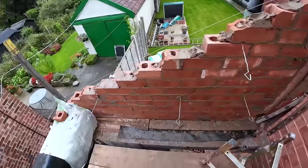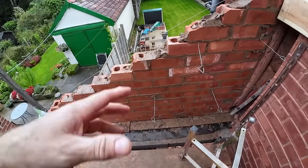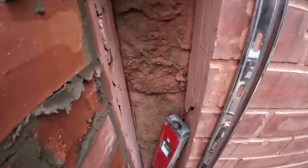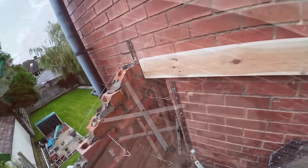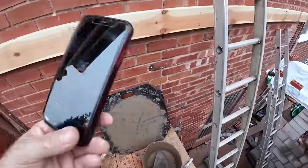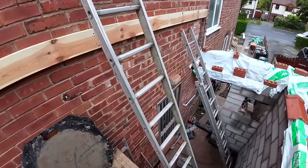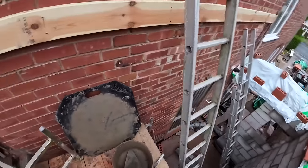There we go. Back pike. More or less finished, apart from the block work. You see where the cavity runs through there, into the original cavity. That's it for today, because it's Sarah's birthday today. So we're finishing, tidying up and going off, meeting them for her birthday tea. Because it's October the 2nd today.